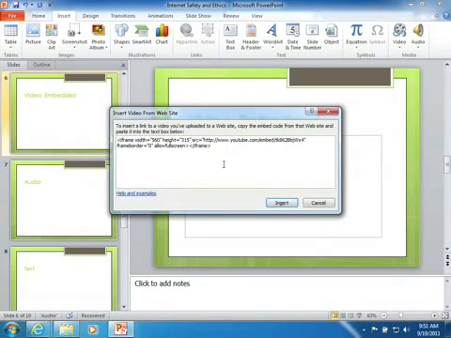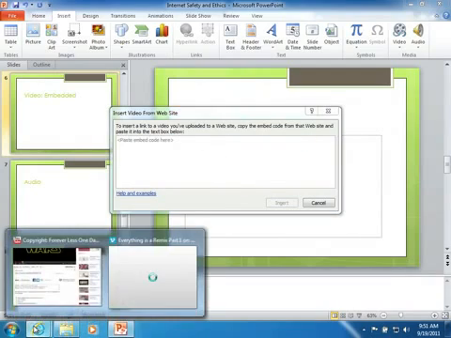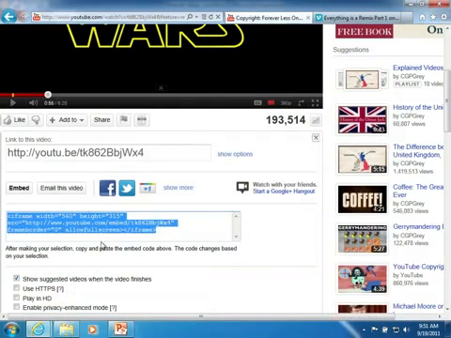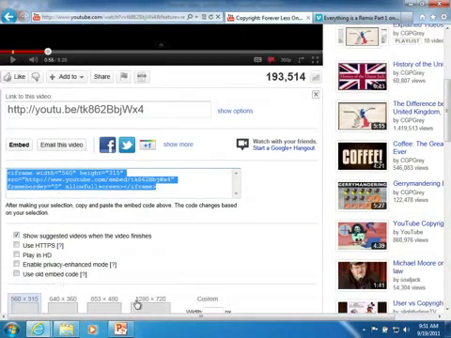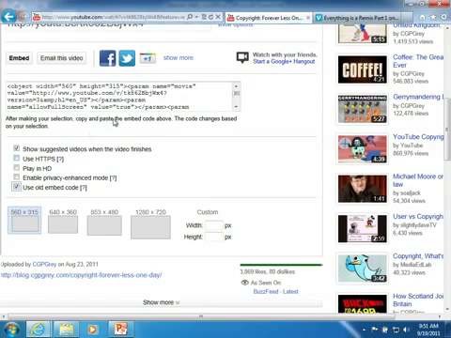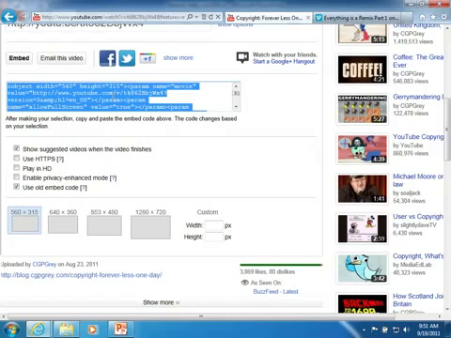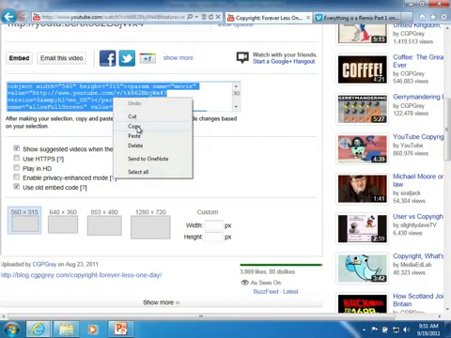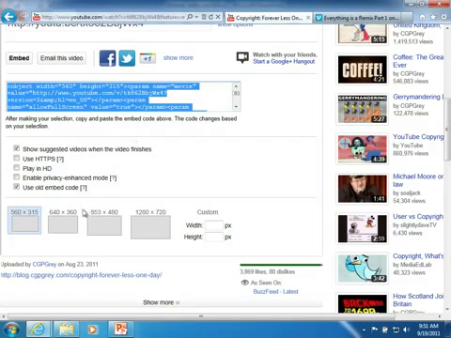Now, I mentioned you don't have to really know what this is, but I did want to show you that the basic one will not work. However, YouTube has been very polite. When you click on that embed, there's an option here to use the old embed code. It's an older way of doing it, and now it says object width and some other stuff in there. Again, you don't really have to know what that all means. All I need to do is click in the box, copy that whole item out. I could have made some adjustments on here that would automatically adjust the embed code. I'm not going to worry about that.